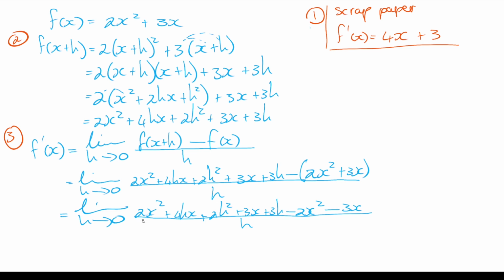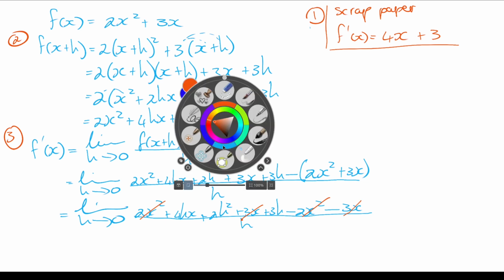Okay, so if you did this right, what's going to happen is that every term that does not contain an h will cancel out. If that doesn't happen, something went wrong and you need to redo it. But here I have 2x squared minus 2x squared, so those two are dead. And over here I have positive 3x and negative 3x. Yes, that is a plus. I know my handwriting is terrible. It's never going to get better. It is what it is.